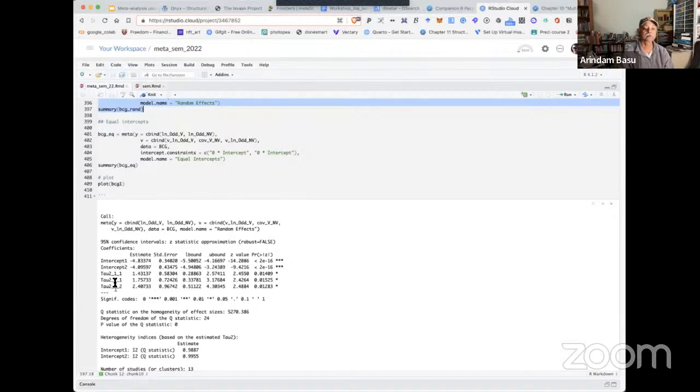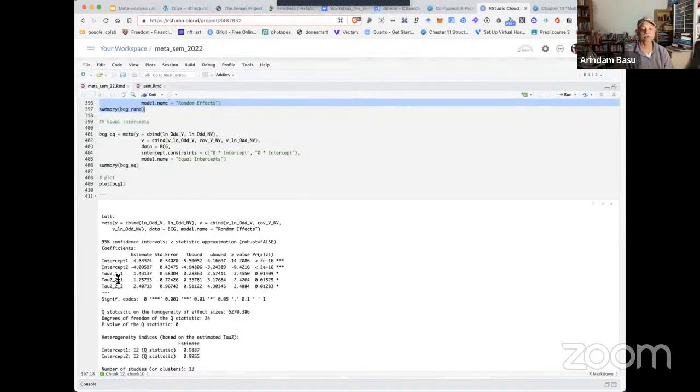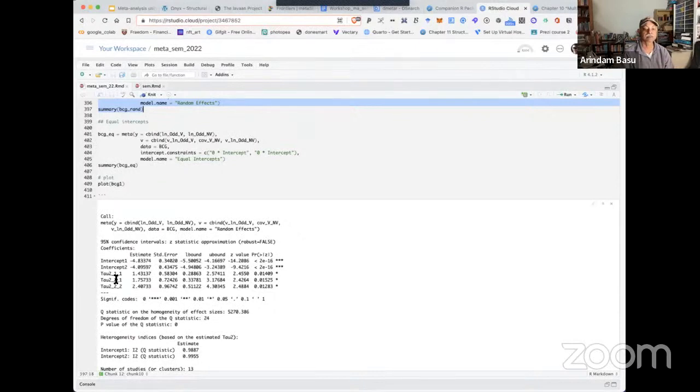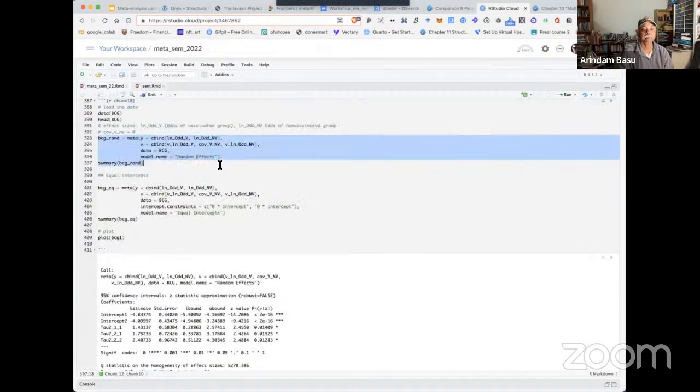And the tau square, which is the one of our interest, is going to be for the correlation between the 2, or in this case, the covariance between the 2, between the vaccinated and the unvaccinated. And we could ask for standardized estimates, but we didn't ask for it, but we could do that.